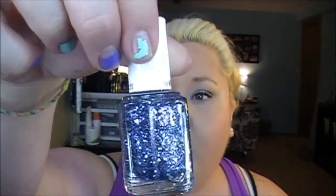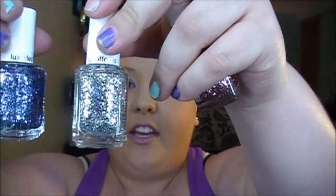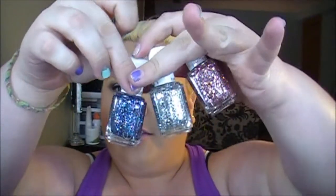The next things I want to talk about are nail polishes. I have been loving these Essie Luxe FX nail polishes. They are really beautiful — I love to do an accent nail, especially in the summer. There are three: a pink called A Cut Above, a sparkly silver called Set in Stones that looks like diamonds, and a blue called Stroke of Brilliance. They are great for accent nails, and I put them on my toes too and they look super cute like glitter toes.